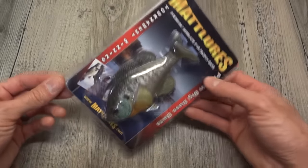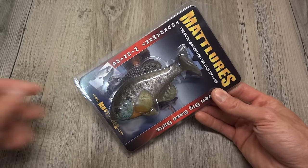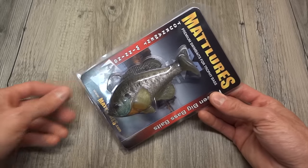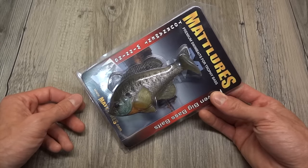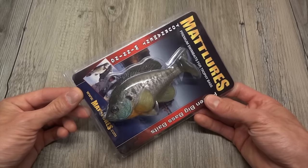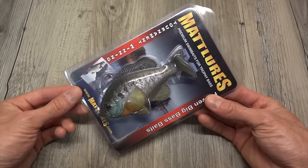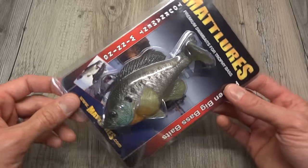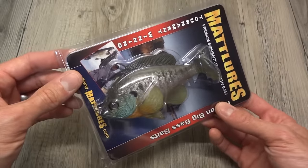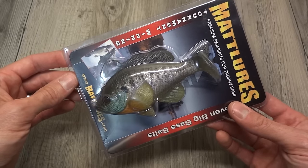It's going to be the first product I have revisited for two reasons. One is because it really is an exceptional product on the market. And second is because looking back on that video, I've evolved and matured, and this review is going to be a little bit more nuanced. The Matlure's Ultimate Gill is obviously a very, very beautiful lure. It's a very effective lure. It has a proven track record for success, and I'd like to give you a closer look and show you what this lure is all about.